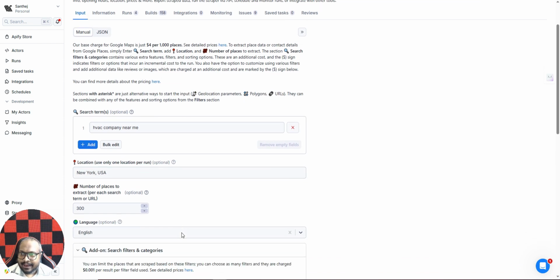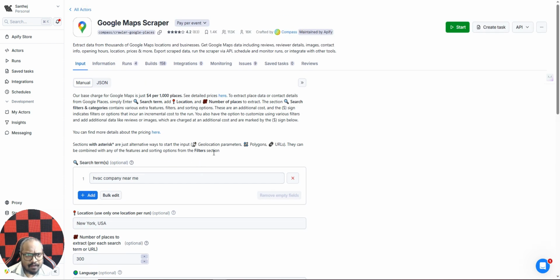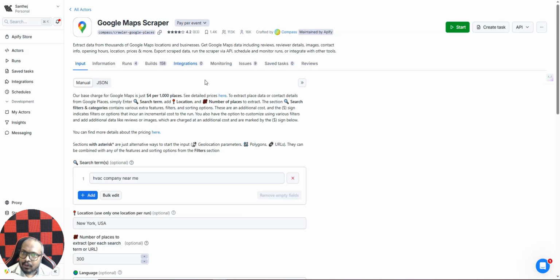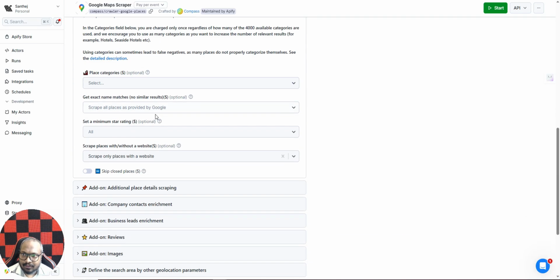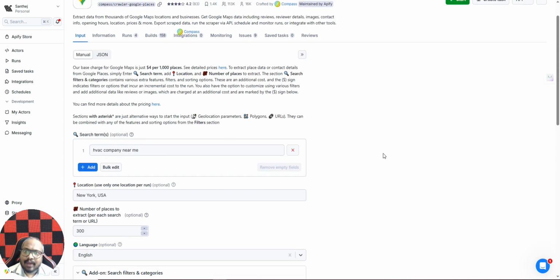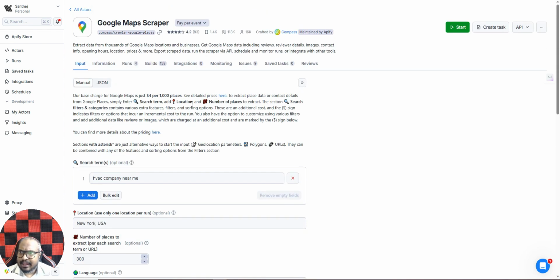And once you have finalized everything, first let me just quickly show you the scraper or the automation that I have built. See, in Apify you have an option to create all these filters, and after that you can click on the start button and it will start scraping, and you can get the results by clicking on the runs. But that is not an efficient method, right?